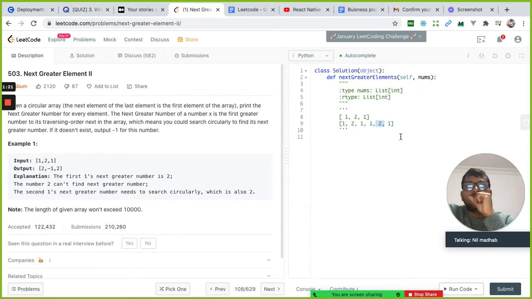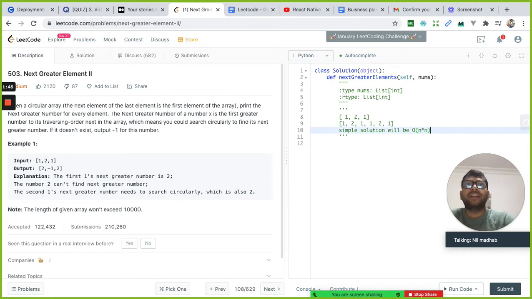So if I do it naively, then it will be n square time, right? For every element, just check the next element, so the simple solution will be O of n into n.